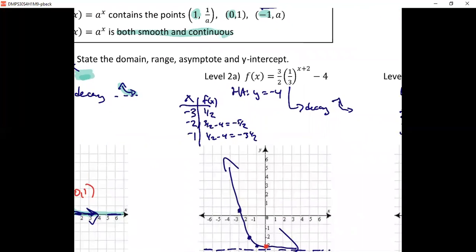Same thing over here. Very first thing I look for is the horizontal asymptote of y equals -4. Now, we can tell this is decay, and this is positive decay, so it will look like so. And then plug in what makes the exponent -1, 0, and 1. And once again, just to show something like that, I am going to set x plus 2 equal to -1 and solve. That's how I get the x coordinate -3. I can set it equal to 0. I can set it equal to 1. And that's how I get my 3 x values.